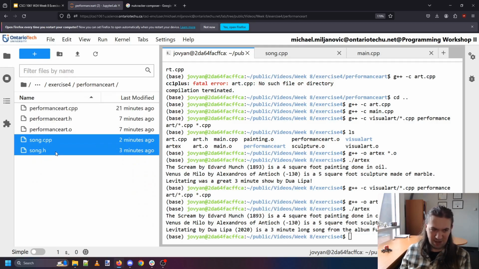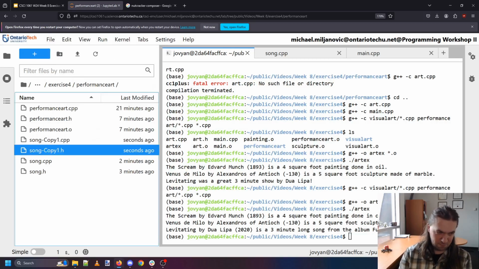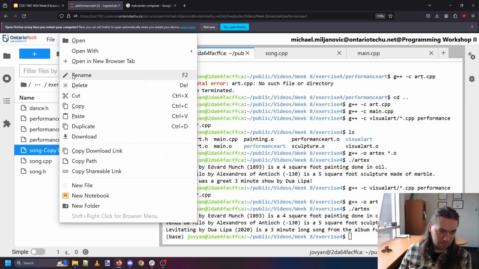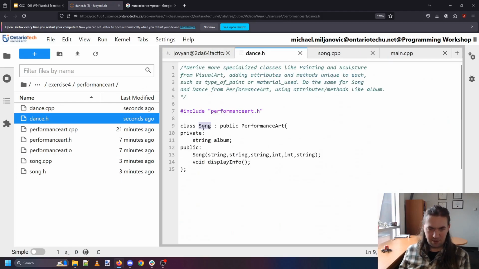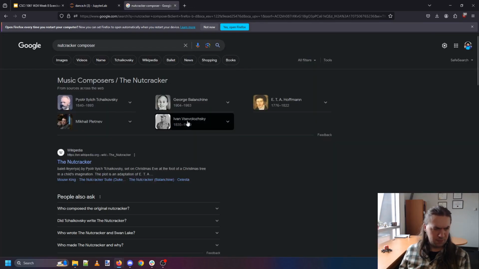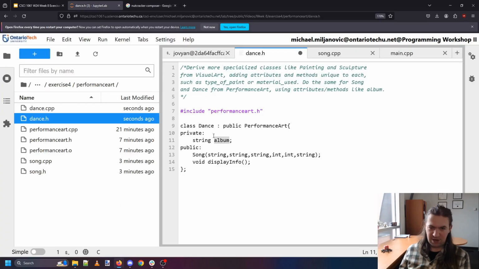Okay, first of all, I need a dance, so I'm going to duplicate these. I'm going to call these dance instead of song. Dance, dance, revolution. This is a dance. It's not going to have an album. It will have a style, I guess?